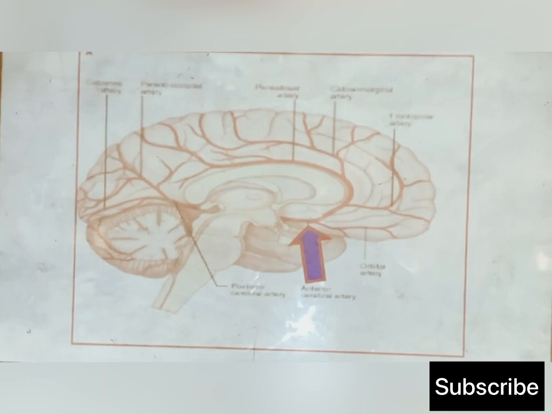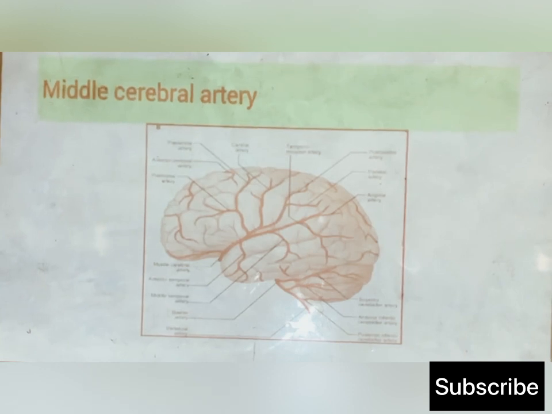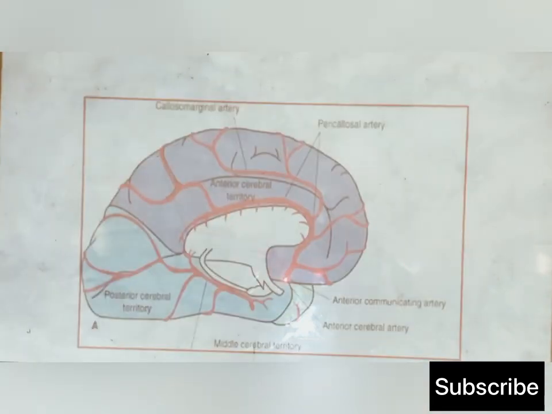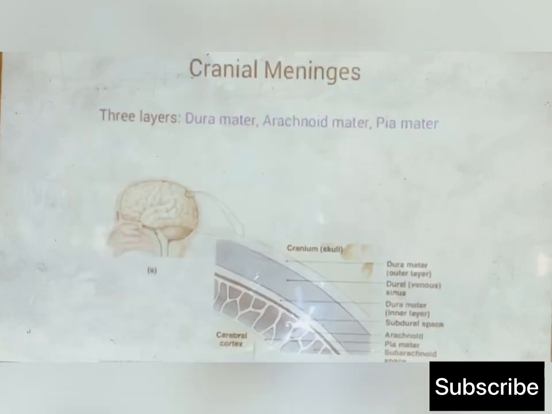So now this is just to show you the branches of the anterior cerebral arteries and the posterior cerebral arteries and the branches supplying the cerebellum, which I've already discussed. This is the superior lateral surface. These are the branches of the middle cerebral artery supplying one of the cerebral hemispheres. And this is the medial surface, and this is the anterior cerebral artery supplying the medial surface. This is what I was telling you, that the posterior cerebral artery, after supplying the posterior surface of the occipital lobe, also supplies some of the medial surface of the posterior part of the cerebral hemisphere, including the inferior aspect. So these are the areas of supply of both the anterior and the posterior cerebral artery.